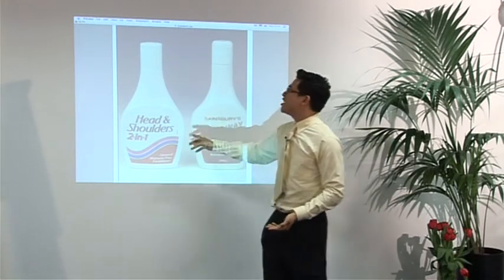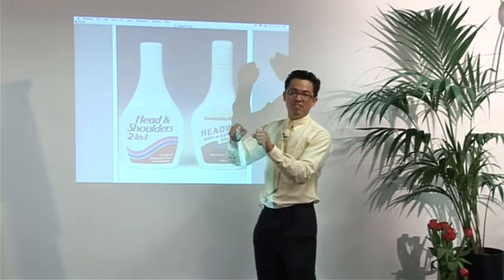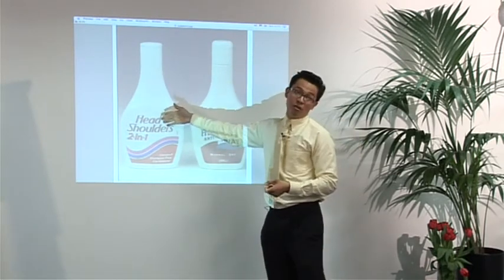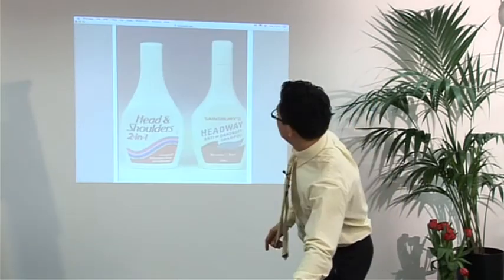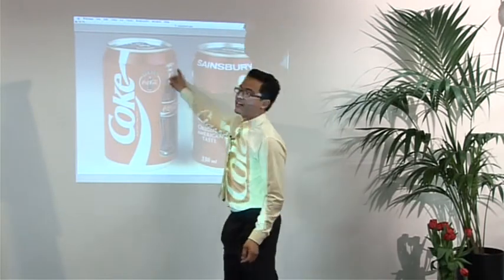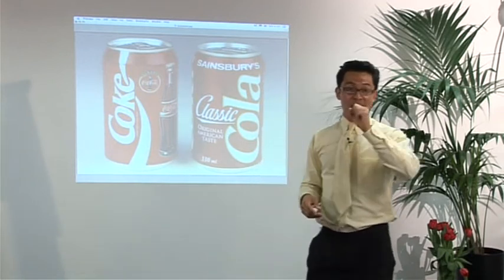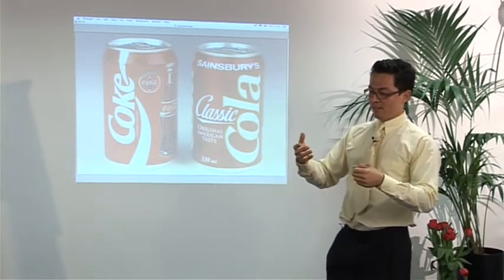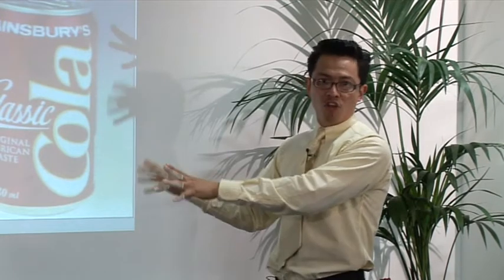In this case, for example, we could argue that this is functional and it just makes it easier to handle the bottle of shampoo. And possibly you may also argue that the shape of the tin of Coke is actually functional and generic because it makes it easier to drink a tin of Coke like that as opposed to having a different shape. So if we can prove that the elements we're actually claiming protection on are not functional, then we may have redress through an action of unfair competition.